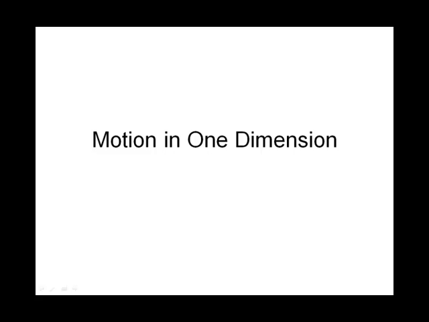Now that we have a little bit of a basis for vectors, let's step back and talk about motion in one dimension. This could be either the x direction or the y direction, or a combination of the two, but along a straight line. Keep in mind that we get to choose where our axes are, so whatever this direction is, that will be our x or y axis.